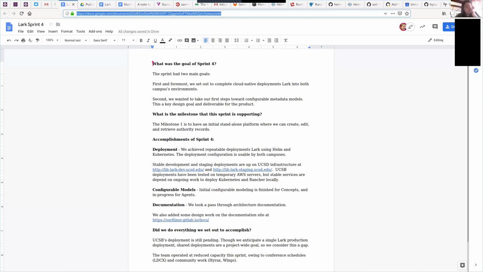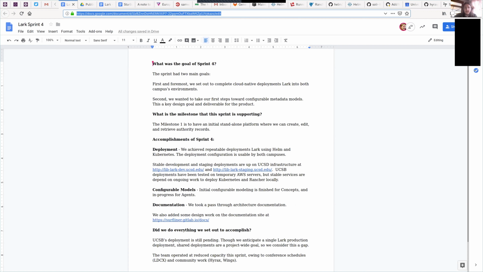And in either case, where the cluster that will host the Lark production will live. So we did achieve repeatable deployments, and I will show a little bit about how that works in the demo portion.